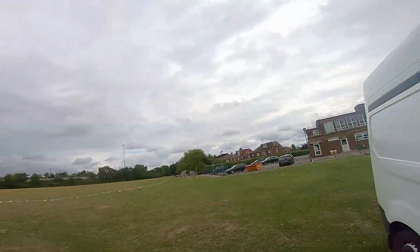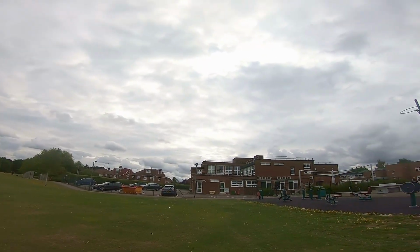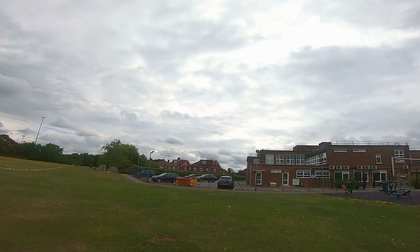Hello again, another day, another castle. On this one, we've got a fun day. It's going in this school here, on this field. It's the last one I'll be doing this year, I think. Pretty much the schools have broken up now for the summer recess, summer break.